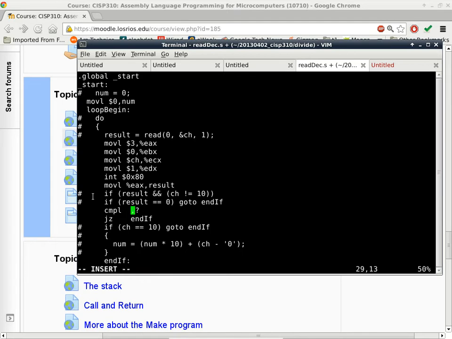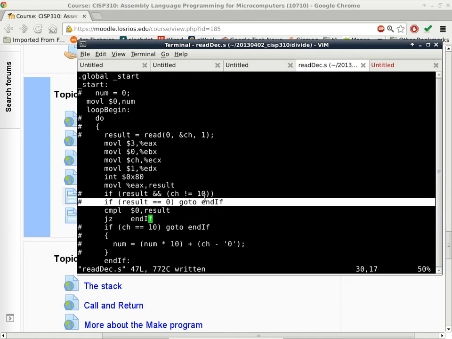But in this case, you don't have a choice either, because only the first operand can be an immediate operand, so that forces the first one to be 0, and that means the second one has to be resolved. So that basically determines these two instructions in order to implement this particular line in C.